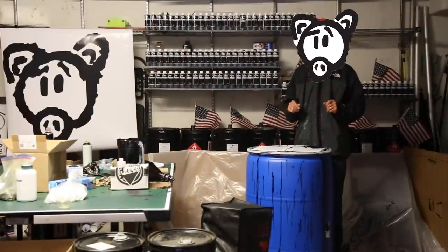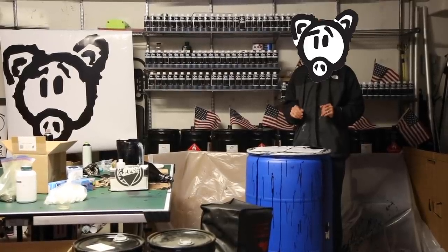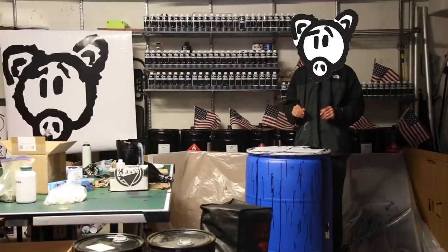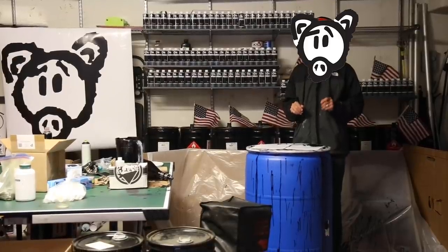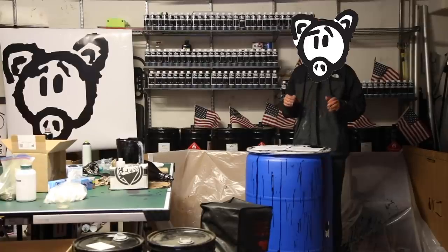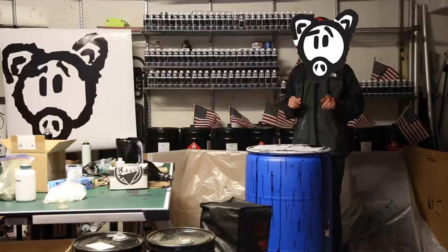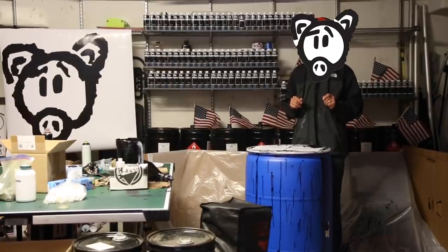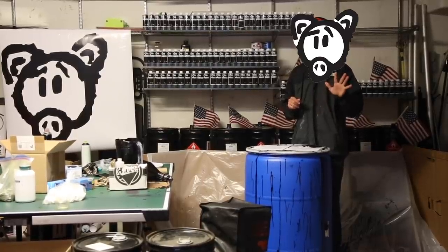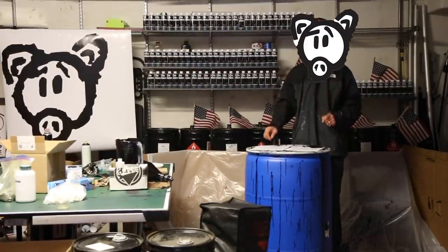The new Oink ink is your solution if you are tired of your tags being painted over or buffed by chemical solvents. With the new Oink ink you can fill your favorite open flow drip pop marker or pump valve action marker with our industrial grade high staining ink and know that the tags you leave in your wake will not fade for one to three years or more and will be the hardest to remove hand styles on the block, bleeding through up to five layers or more of bucket paint and being the most difficult to remove using chemical solvents.